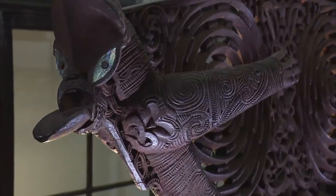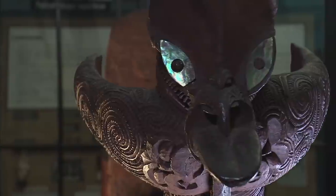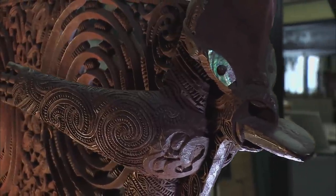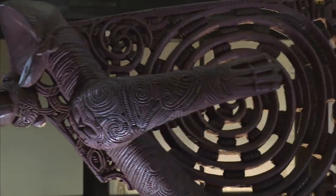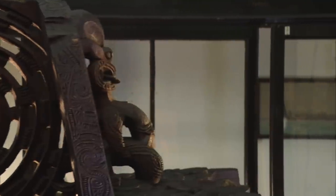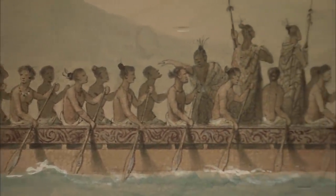Yes, the idea of this being only for decoration isn't so interesting. In fact, there is really something to say about this astonishing object. These are extremely complicated objects, not purely a piece of decoration. Even the motifs displayed on this great figurehead aren't just there for decorative purposes. They are a sort of book upon which the creation of the world is explained. How the world was created, how we passed from darkness into light, and the birth of certain characters who would go on to create the great Maori lineage. It's like a Bible for the Maoris. It tells us about the lineages and the particularities of each lineage's history. But it's very complicated, and we could easily spend hours describing the story of all these motifs and their connections.